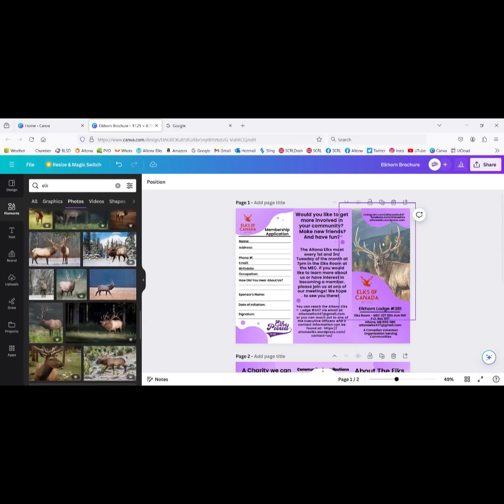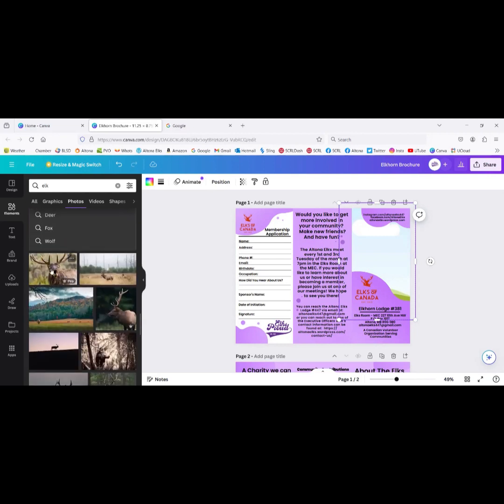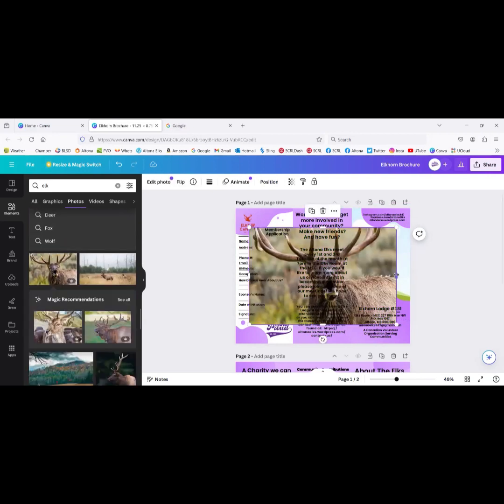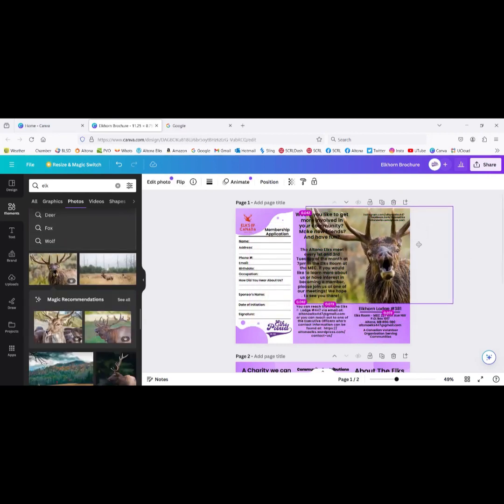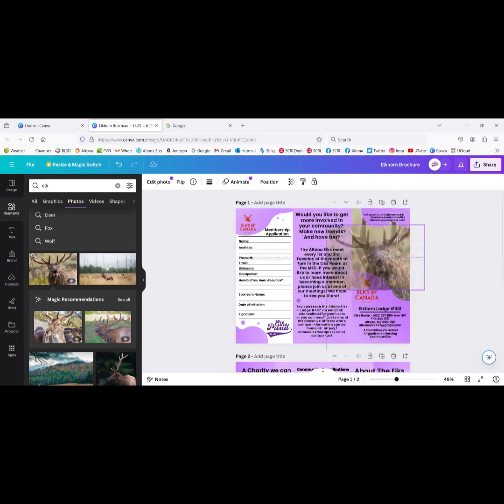All I would have to do is click on that and hit my delete key and it deletes it. And then let's say I wanted to use this cheeky guy right here. So you can see that it went in there because that's a photo box.